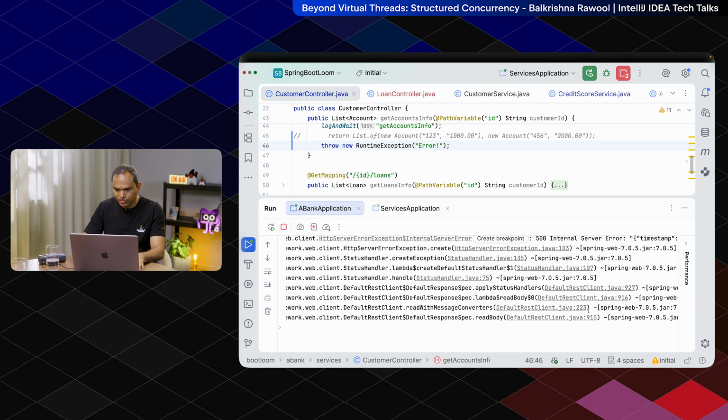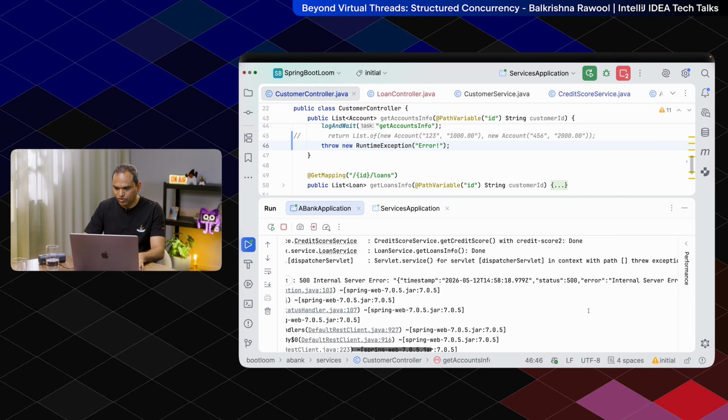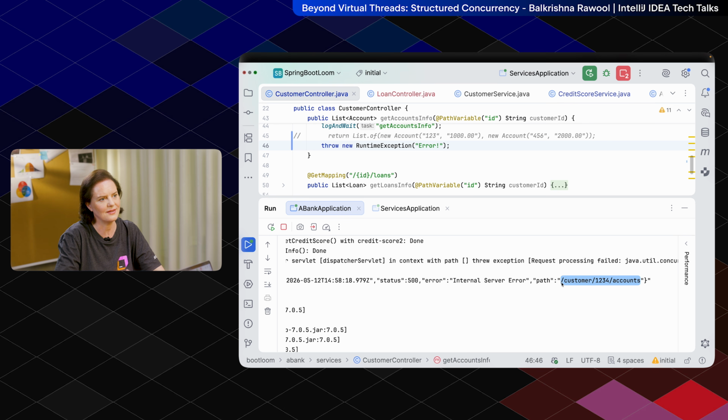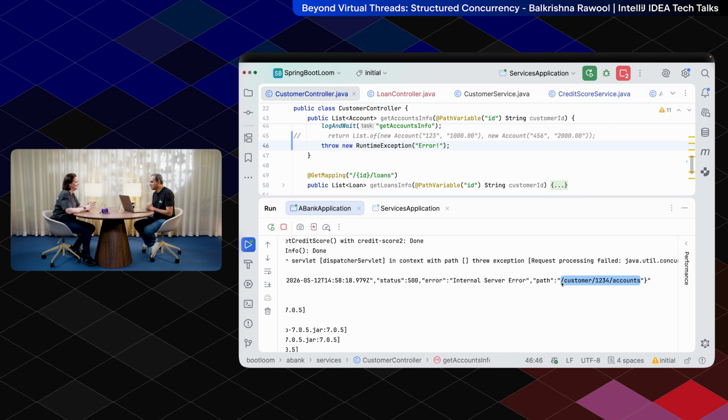We go to the bank application. Oh, there is an error, which is what we expect. It also says accounts. So basically, I panicked for a second there, even though we expected the error. Exactly. It's never good to see an error. Yeah, I think it's an immediate response of any developer. Whenever they see a stack trace, the first thing is, okay, skip a heartbeat and then start solving this.